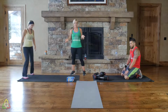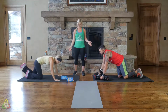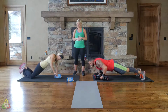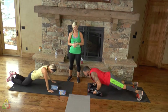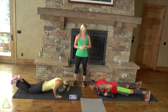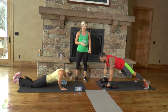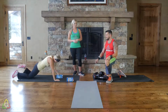Okay, yellow and green are going to be doing very similar movements, except that yellow's going to be on your knees, red's going to be on your toes, and you're going to start by doing a push-up. And then once you get to the top of that push-up movement, you're going to pick up your weight and row it back, just like we were doing with the bent over dumbbell rows. These are a lot easier if you have dumbbells, because you can do the push-up and the row pretty much at the same time. But it's okay if you don't. Doesn't mean you can't do the exercise. You could do it like Lynn's doing.